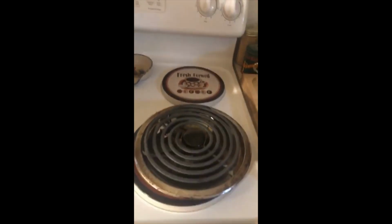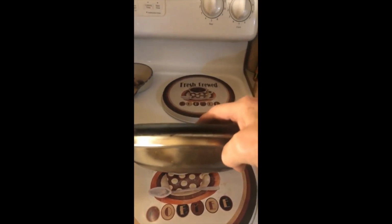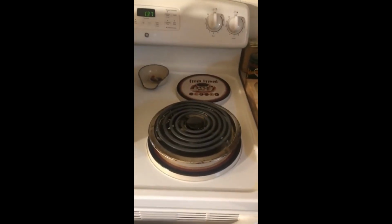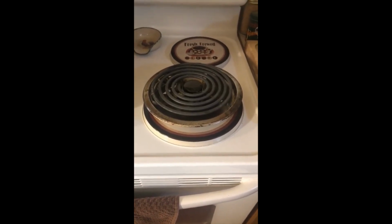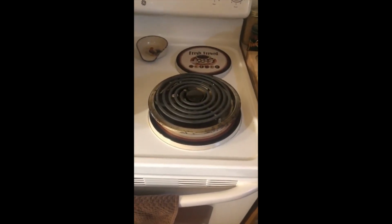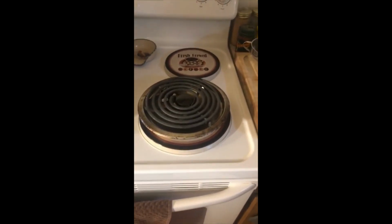Now, another thing that I want you to see, and this thing's old, you can see it's stained, and I've used it for many years. You can see I have the old kind of stove with the stove eyes. But if you look at this, I'm going to turn it sideways here, you can see that the eye is up above the ring, about a half inch. If you try to put your canners just on the regular stove eye, they sit flush with the ring, and it will concentrate the heat underneath it, and you can burn the enamel on your stove. Now, this new canning stove eye you can get on Amazon. I think it's about $35. So that's something that you'll need to think about if you're planning to do canning on your stove.